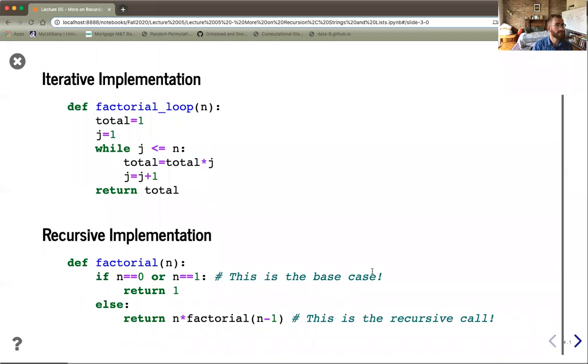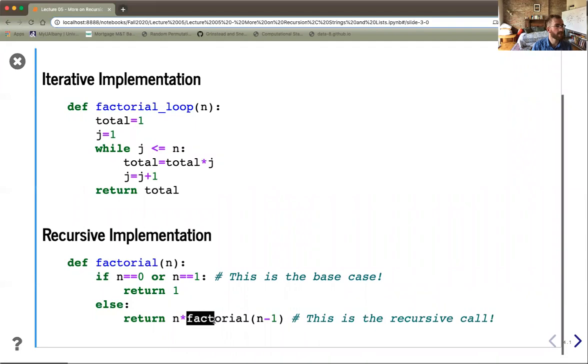The recursive implementation, by contrast, makes reference to itself. So you'll see that as long as n is not equal to 0 or equal to 1, then we are in the else case, where we return n times factorial, which is the function we're defining. Notice it's the same here and here. This is what we call the recursive call. But again, the other reason this doesn't loop forever or cause one of these recursion depth exceeded errors in Python is we have this base case, which we assume is going to be reached by our argument input.